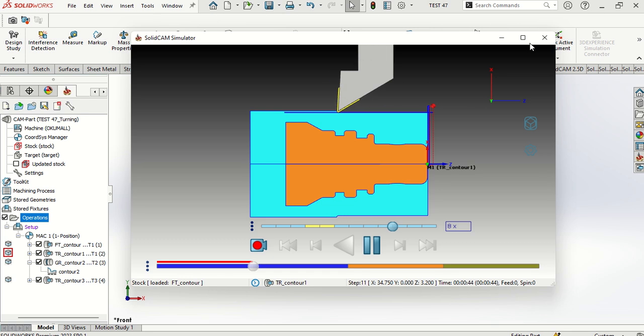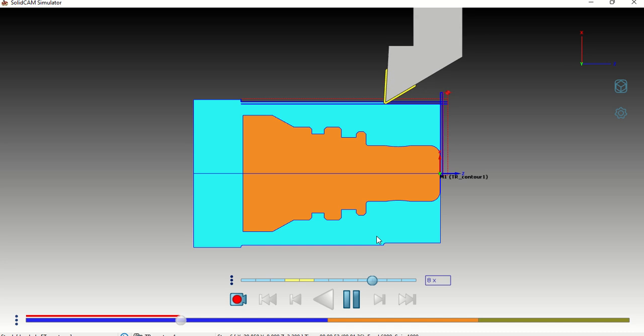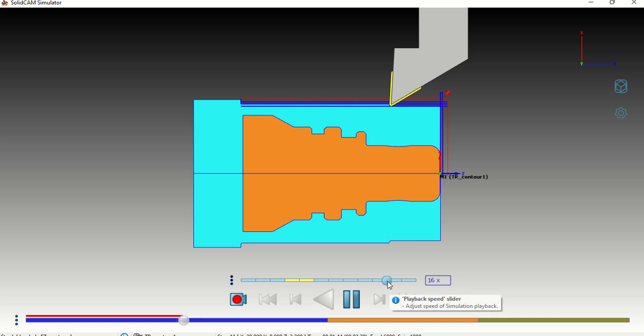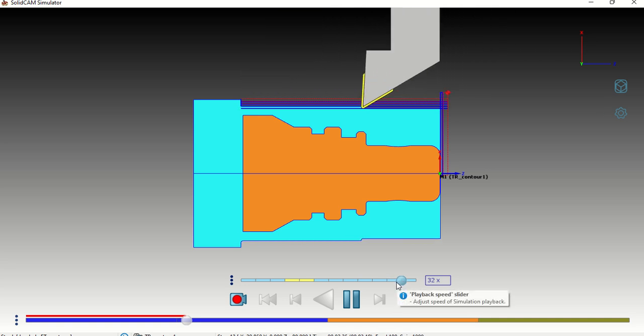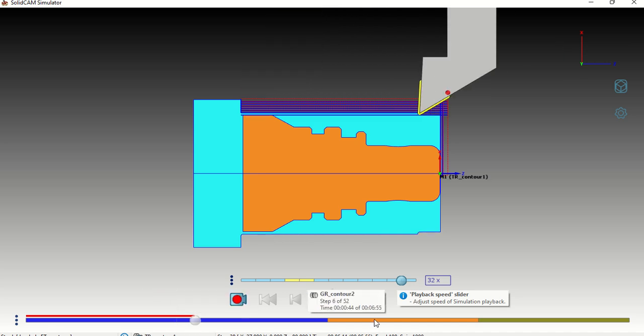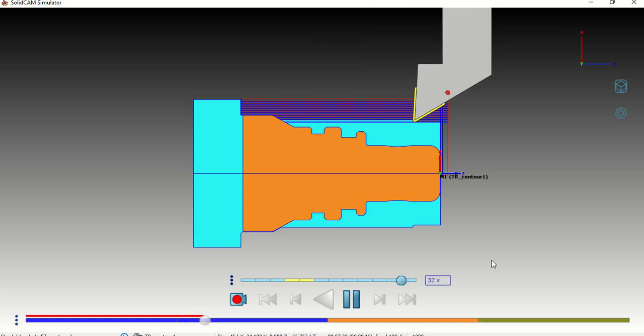It has a different kind of simulator. We're able to see. So these are different types. They have put different colors. You'll see how it will appear for different colors.